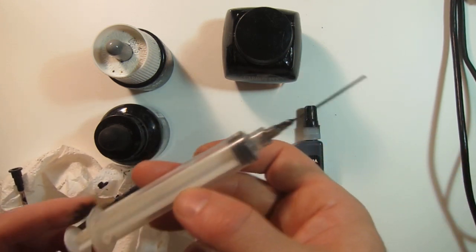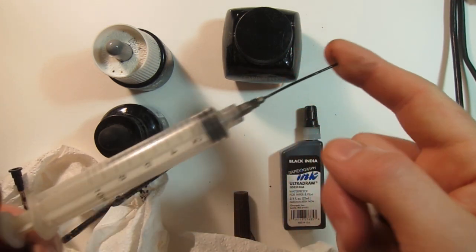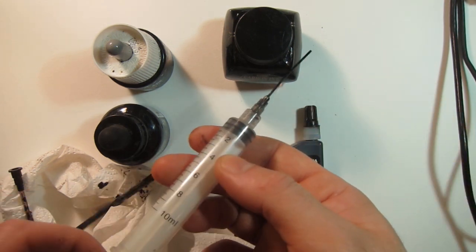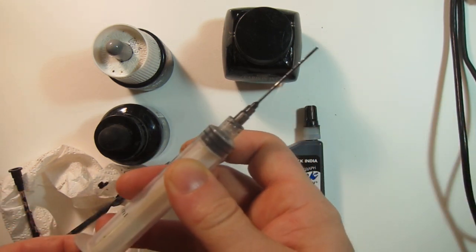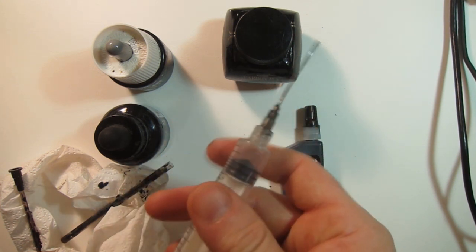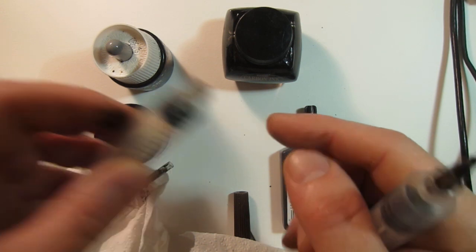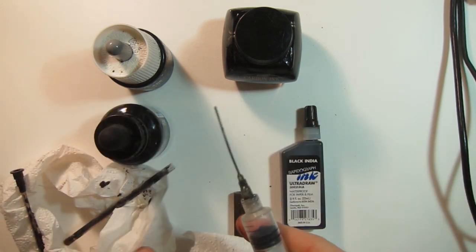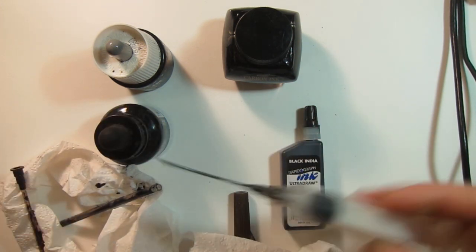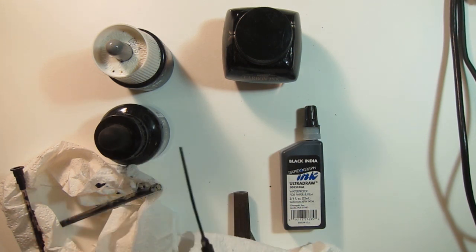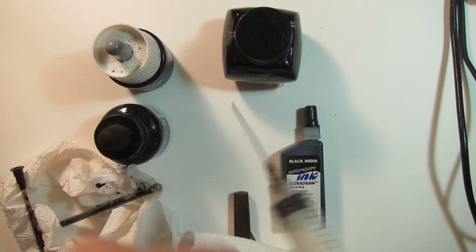And I also have this handy syringe. It's a blunt tip syringe. It came from a printer refilling kit. I believe you can get things like this at the hardware store or office supply store. You can definitely get syringes like this one that have no point, but it's a little hard to get that thing into fine areas and actually refill the ink with it. It goes everywhere. Whereas this you can get right in there and control.